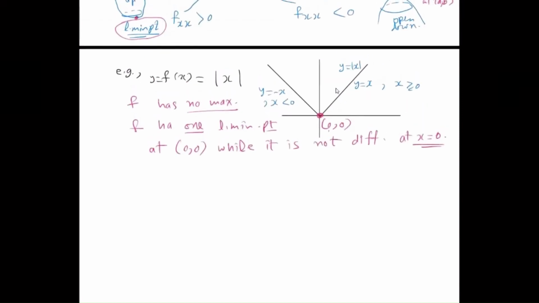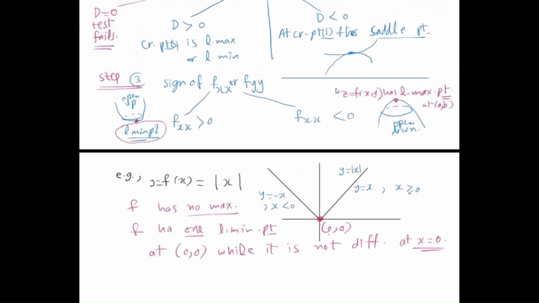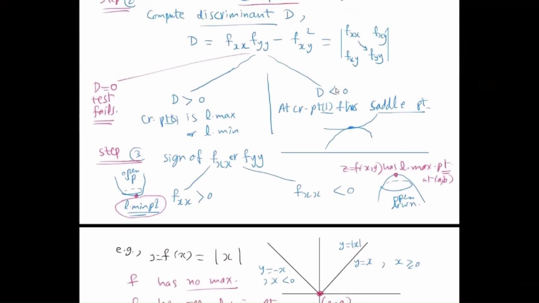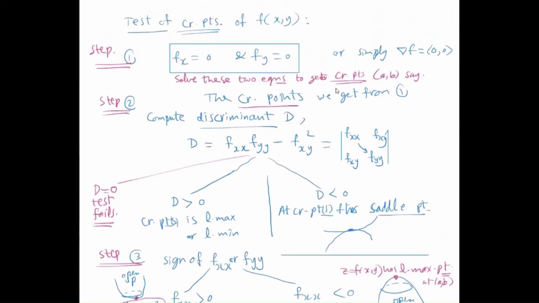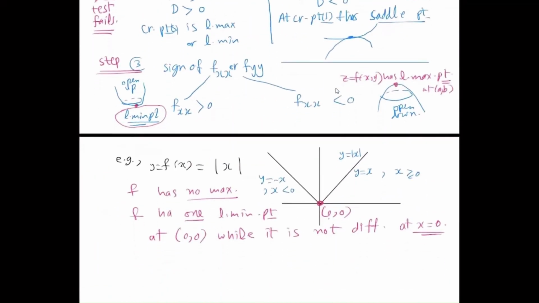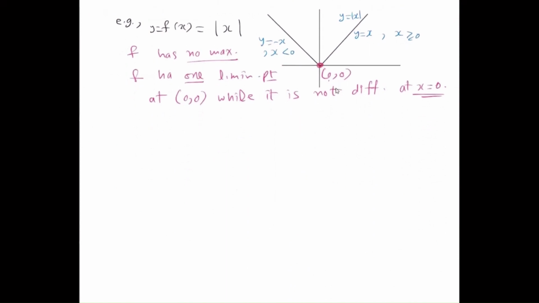What I want to say here is that it is not the only case to get a maximum or minimum by the derivative. This happens when the derivative exists, but when the derivative does not exist, like in this case, it may occur at the corners. Okay? I'll show you some examples of this.